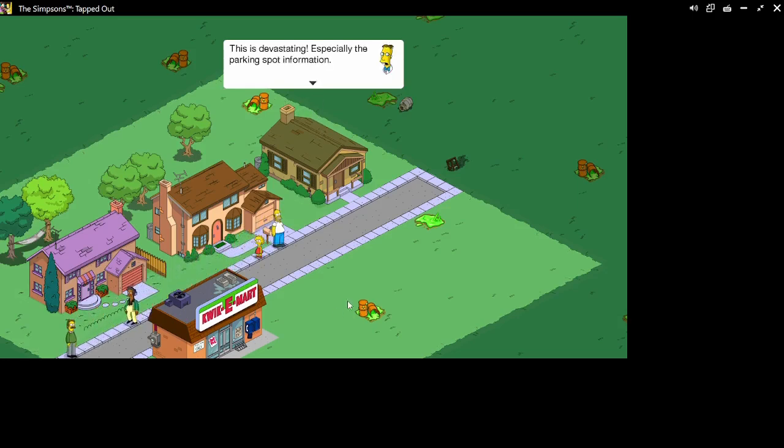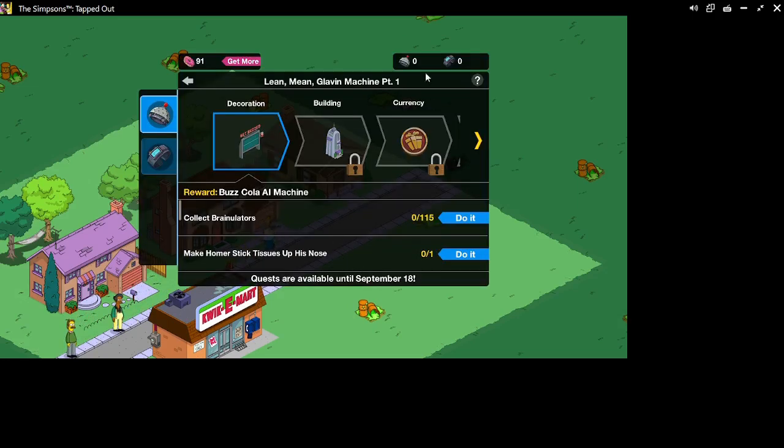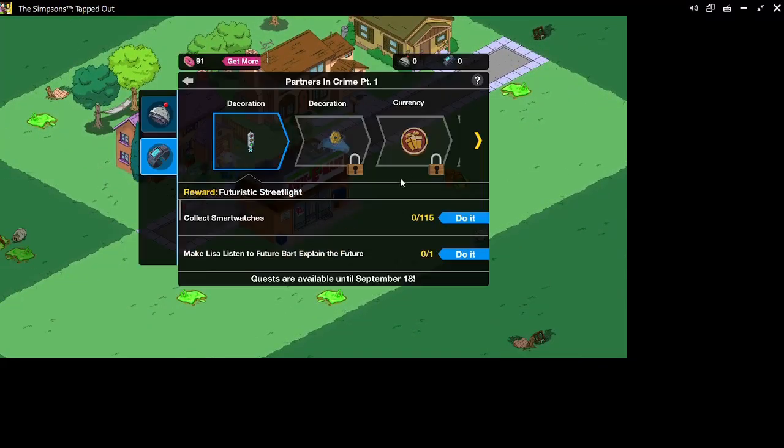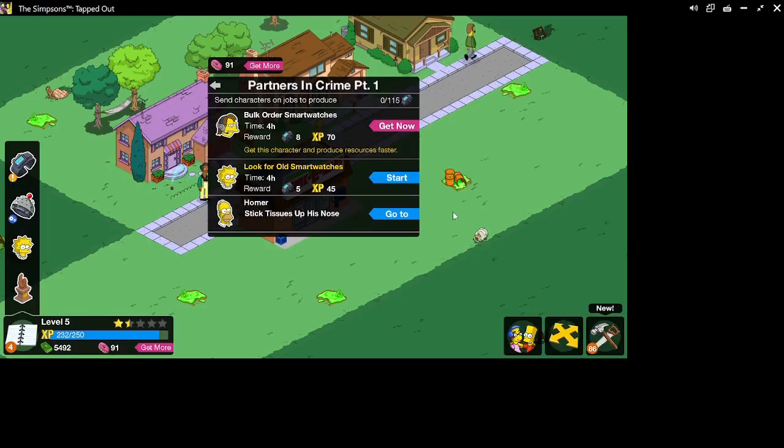So much reading. I love the game, but there's just way too much reading. Collect brain clues, my comb stick tissues up his nose. Collect smartwatches as the future part, explain the future. Ugh. Build order smartwatches. Look for old smartwatches.